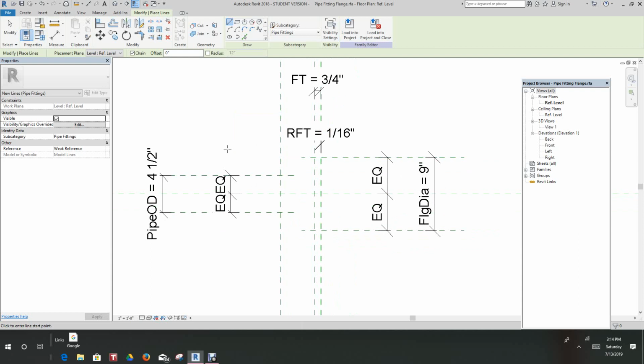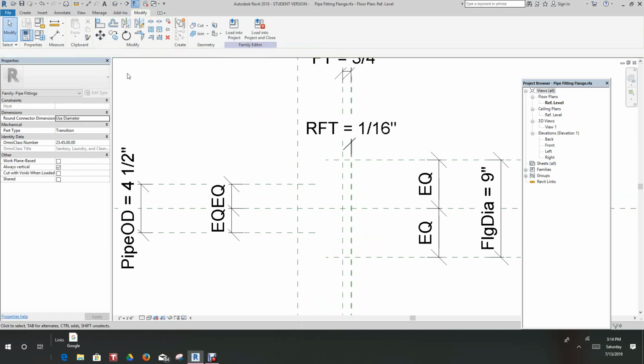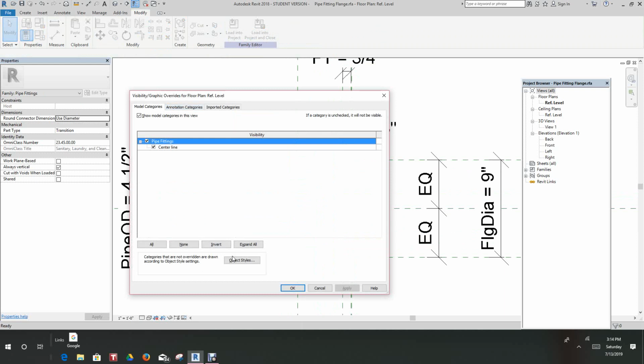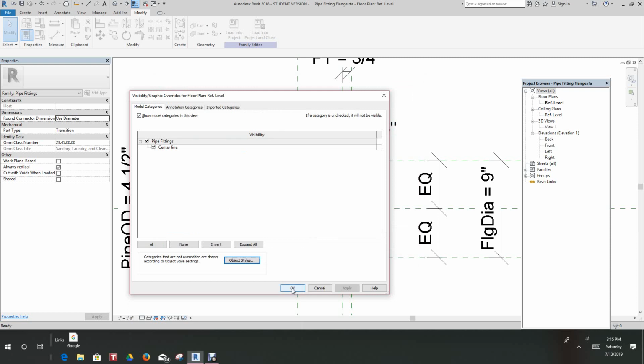Okay, if all else fails, let's go cancel here. Let's go VV and object styles. And then right here, I want to select all. And I want to change this to line weight 5. And let's say OK. And we'll do OK again.